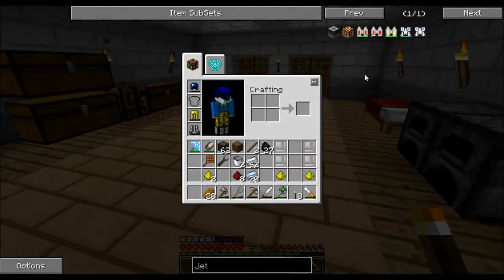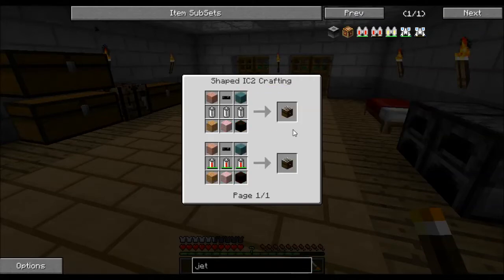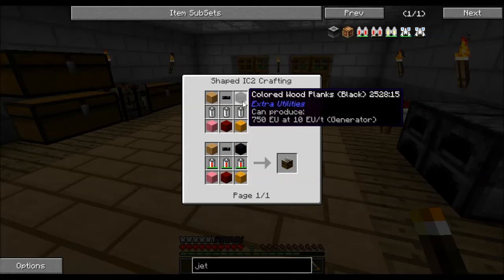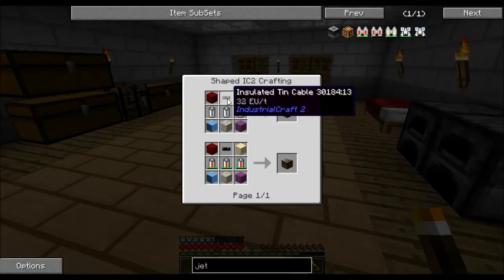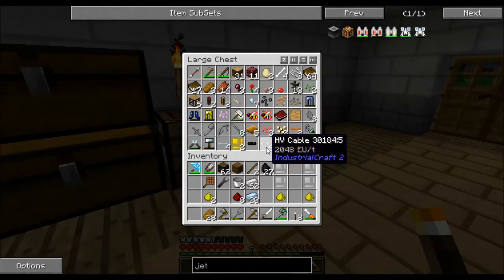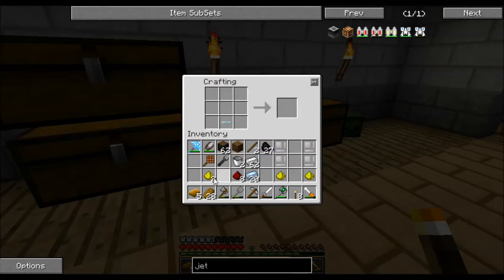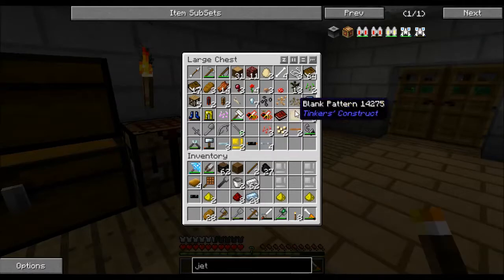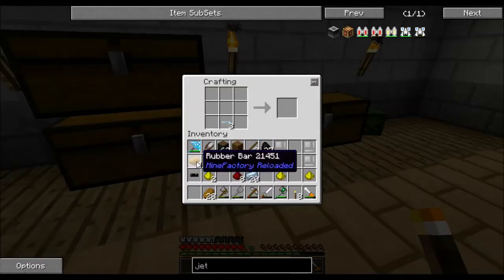Okay, so we have everything we need except for the advanced electronic circuit and the bat box. And these guys take a little bit of work to make. So for the bat box, we need 3 RE batteries, 5 planks of any type, and an insulated tin cable. I already have the stuff to make an insulated tin cable. So that's 1. But we're going to need actually 3 more to make the RE batteries.